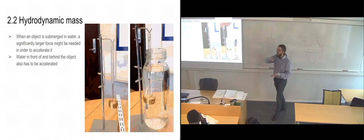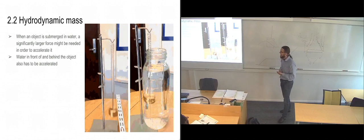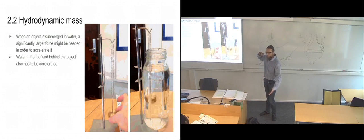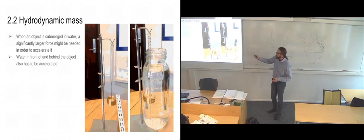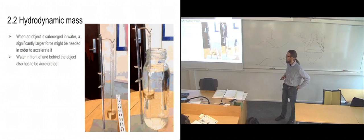Which means that it is basically using more of the stored energy inside the material. Because that's why the spring, when it's being extended, is storing energy, and then when it pulls back, it's releasing the energy. And it has to release a lot more energy when it also has to pull the water. So that's why it's stopping a lot faster in water than it does in air.